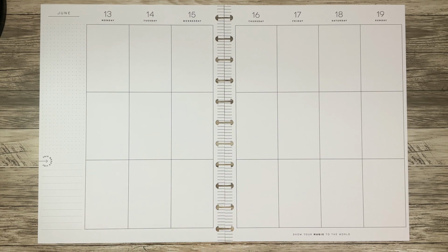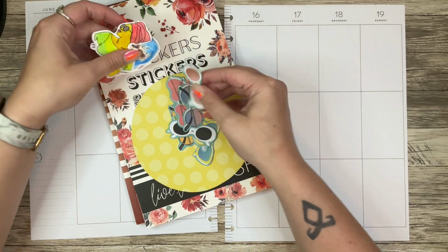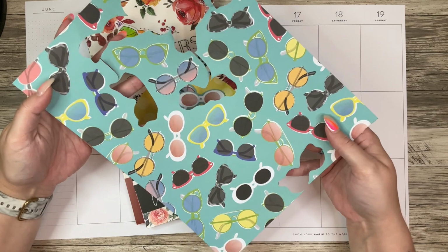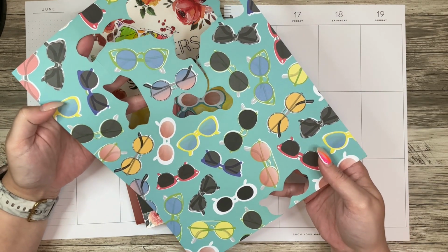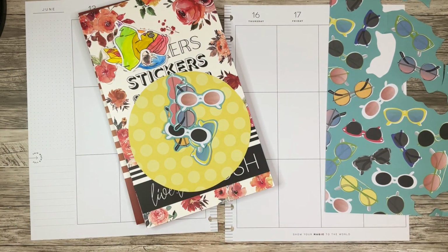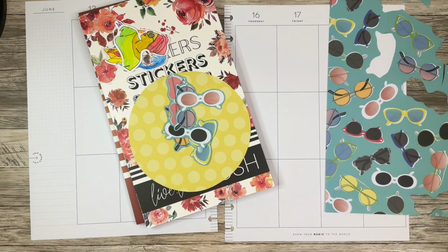So I have some things here. I have these sunglasses that I cut out of this paper, which is so adorable. I'm so excited. I have two more pages of it, and I'm really excited. And then I cut the circle out of, hold on, I have the page somewhere. Oh, here. Out of this piece of paper. Obviously, it looks just like that.